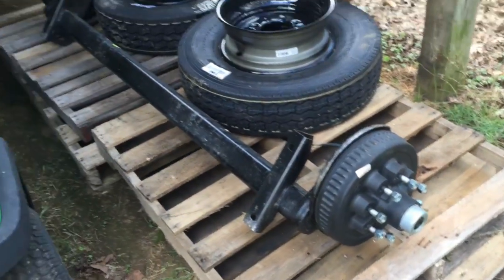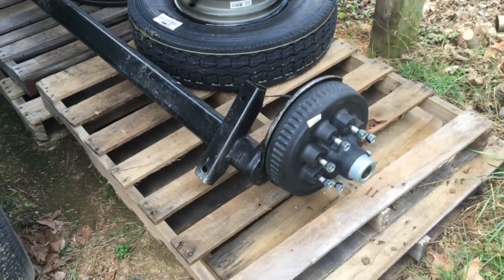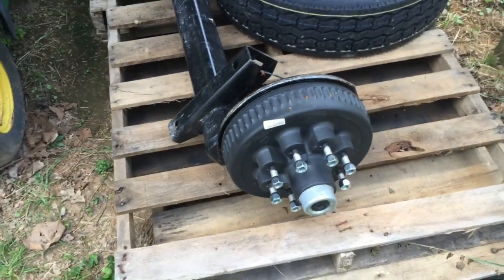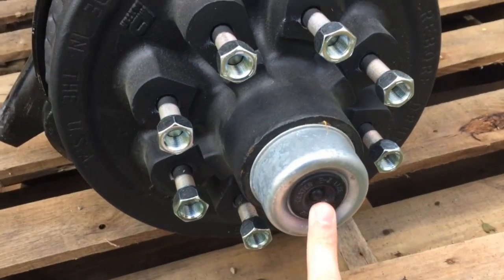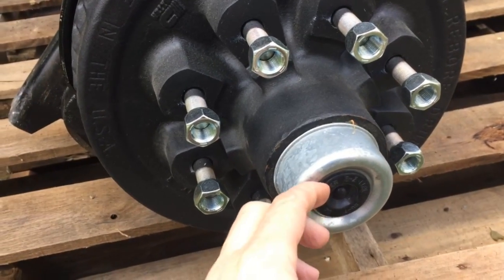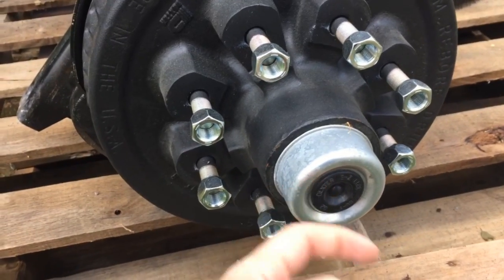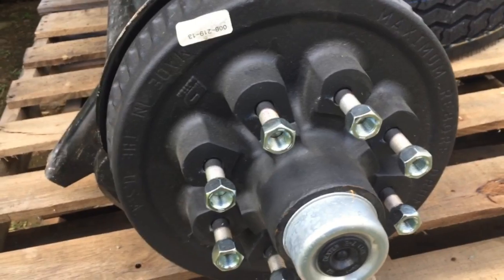There's the axle. Again, that's a 7,000 pound torsion axle. It's got electric brakes and everything's pre-wired here. It has the easy lube hubs just like my other trailers, except for my 30K gooseneck, or my 20K gooseneck, which has oil bath hubs. But you pop this little rubber grommet out of the hub here, and there's a grease element in there to grease the bearings.